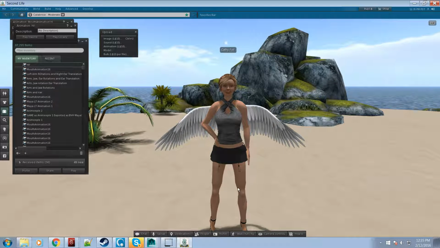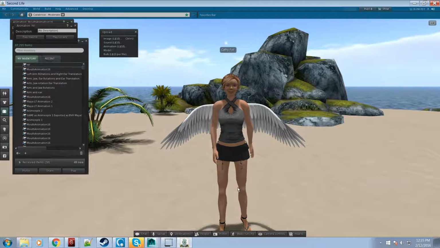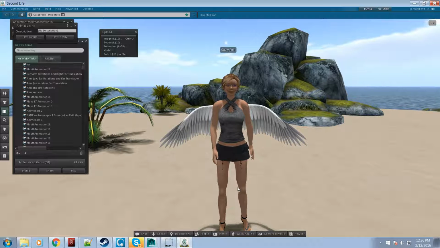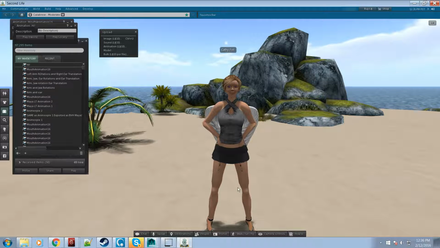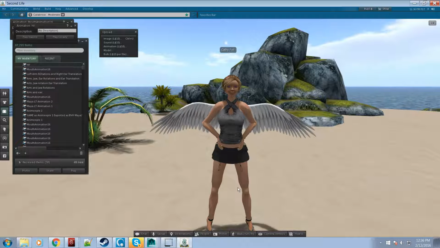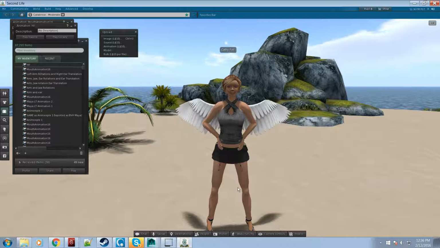Let me get this animation to play. Why doesn't this animation want to play? Darn it. It's this animation, but it has a still frame so that when I come to these others, they smoothly blend from one to another.